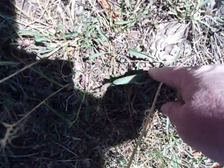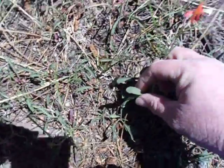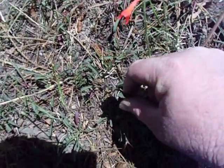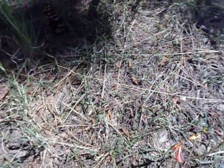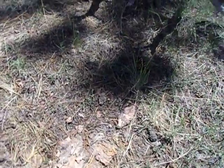So Penstemon labrosus is known for these very narrow, almost spatulate shaped leaves, and they fold up at the midrib. It's kind of hard to see here, but if we get down a little bit closer, you might be able to tell that they do kind of curve upward at the midrib vein of the leaf. So that's one way you could tell this plant apart from some of the other penstemons in the area.